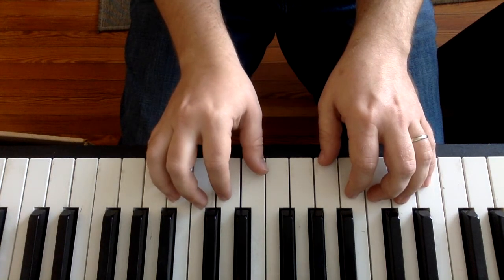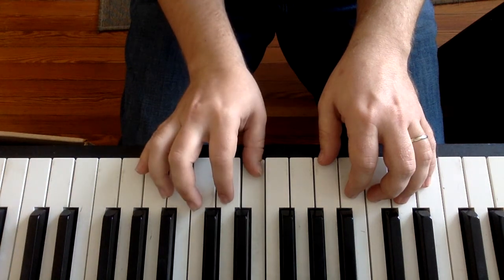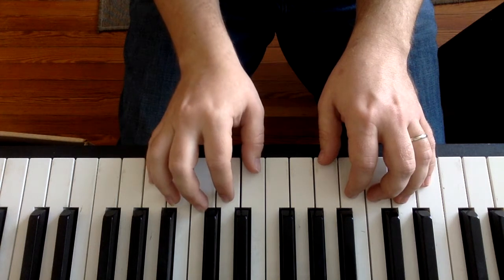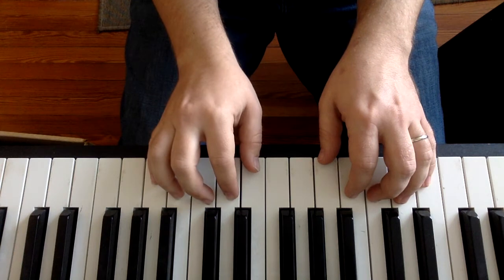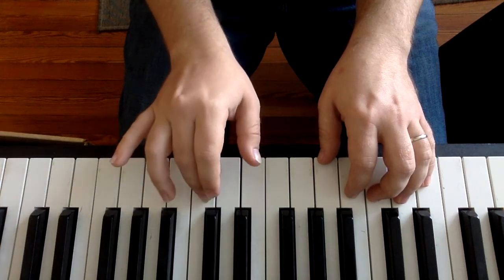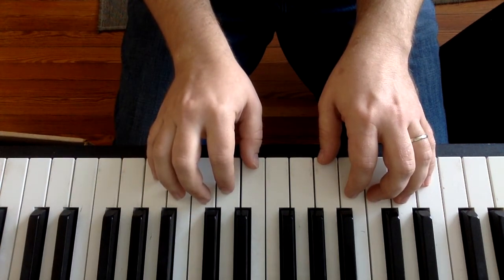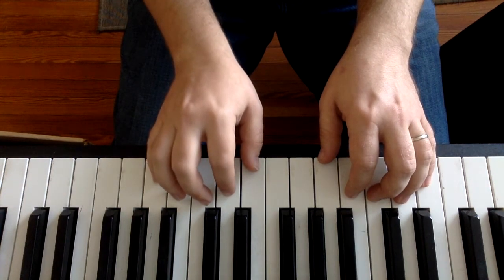So we start with the right hand going just a second. And the reason I say the words out loud is because I think it's really helpful to hear where we go up, because it's on the fourth beat. It's a little tricky counting wise, because we're going one, two, three, four, one, two, three, four, one, two, three, four. It's a little tricky to count when you don't switch on the one beat. So I think saying the words really helps.